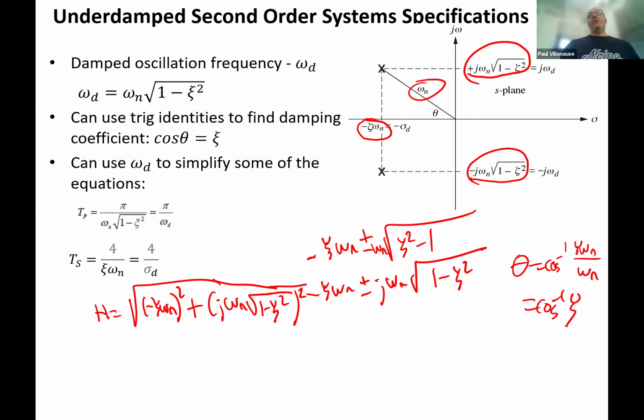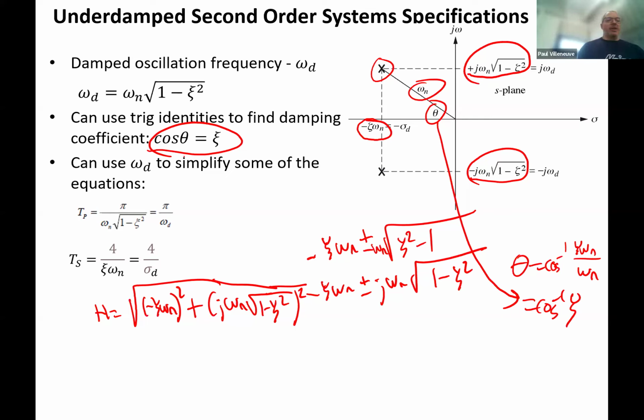So if I'm asking you for some information and I tell you I want a characteristic that's going to give me a pole in that location, then you should have enough information to calculate theta, which allows me to calculate zeta. All right. So you can do it one of two ways. I can tell you what the percent overshoot is, or if you have a pole zero map, you can pick your operating points that you want, and then you can start to calculate zeta, and you can back calculate all those terms that way. Okay. So that's how I ended up with that term there.